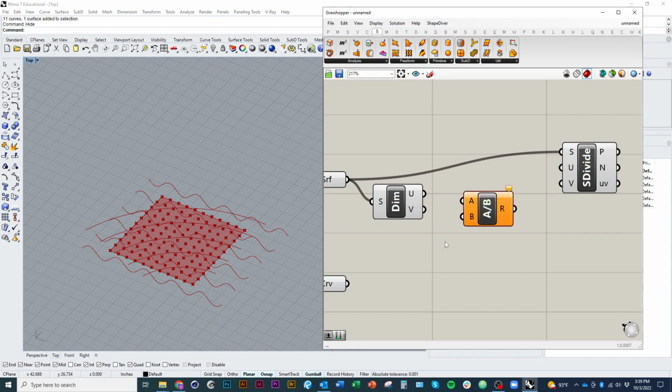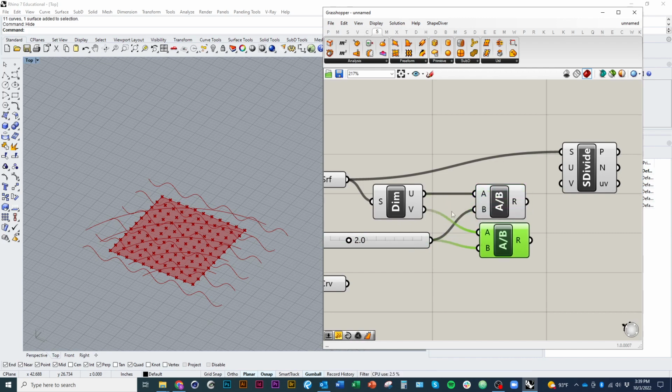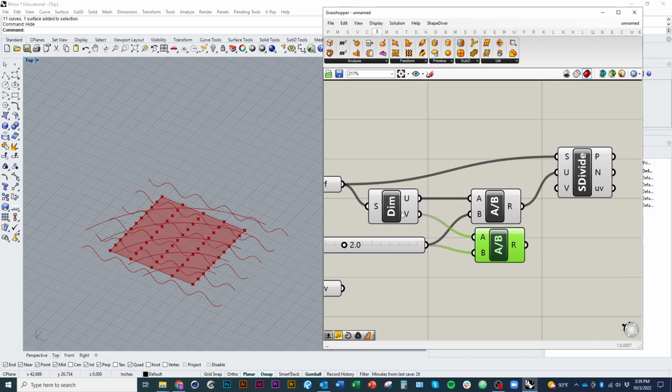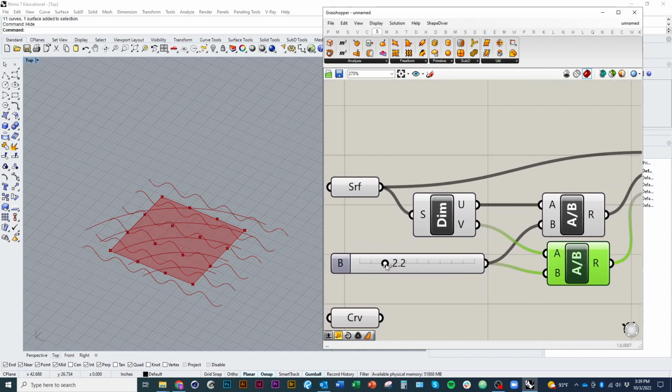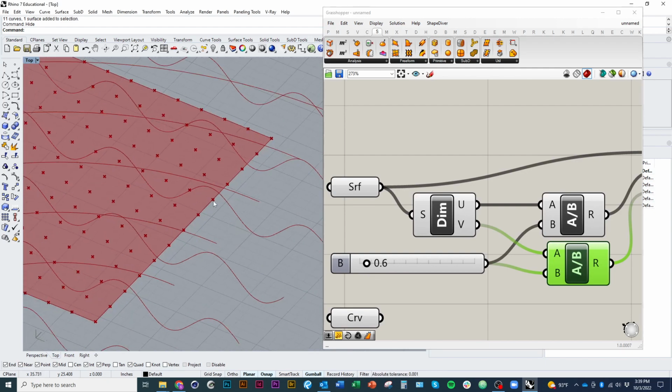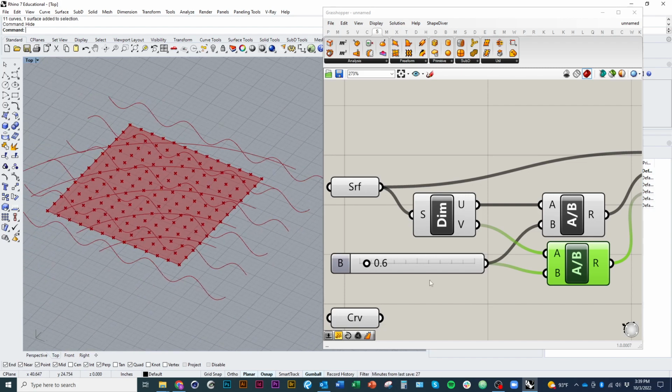Let's say I wanted 2.0 in between each point. Plug that into U, so the U gets divided by 2. That number becomes the number of subdivisions in my U direction. The V gets divided by the same, and that becomes my V. You can see the larger I make this number, the fewer points, and the smaller I make it, the more points. This number is roughly how far apart each of those points is on my surface.